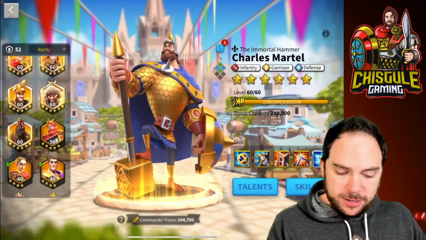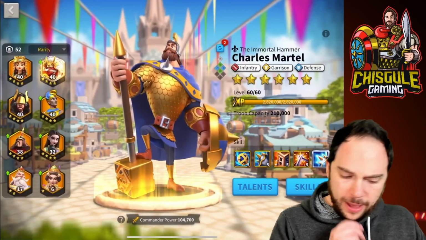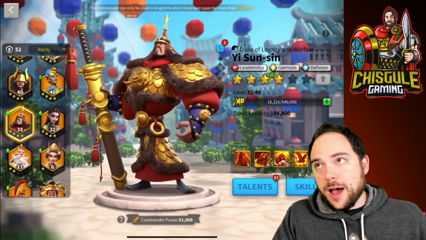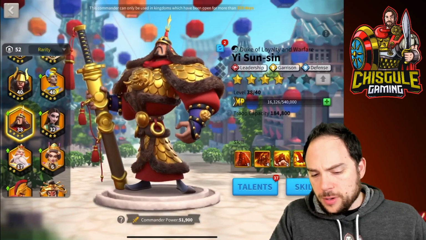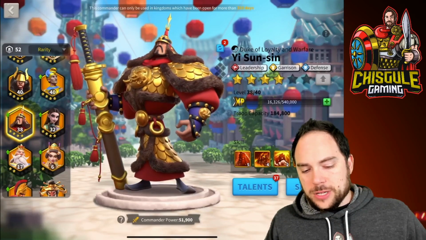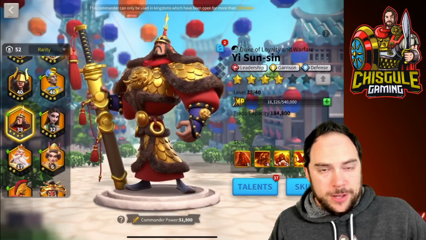The next Garrison commander we should go and get a look at, and it's kind of remarkable how few I actually have powered up over here, would be YSS. This is an interesting pairing. I think that between the two, I prefer Yi Sun Shin as the primary commander, and this is more for defending your city or Ark of Osiris.